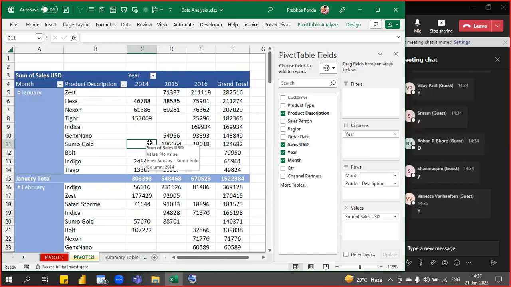But the person whom I'm sending it to will not have the same understanding. He might have a question running in the mind: is there any data loss or data missing over here? Could be the case. So people will ask questions, and leaving your day-to-day activities, you have to explain it. Suppose you have sent this across to five different people. Five different people will have the same question in mind, and you give the same answer five different times to five different people, so whose premium time is being wasted?